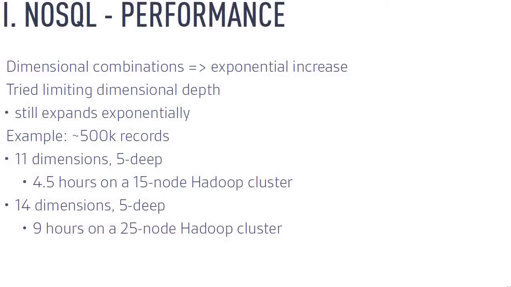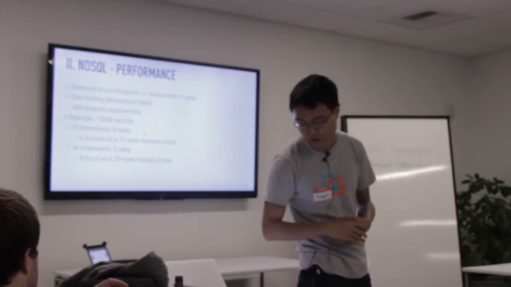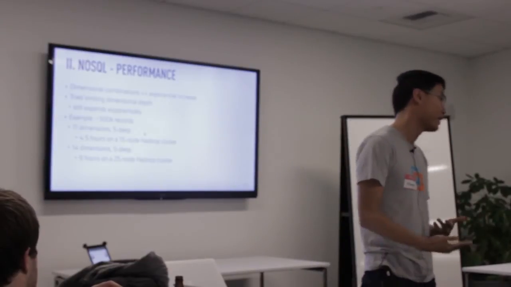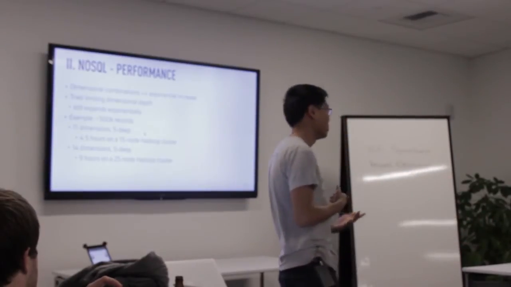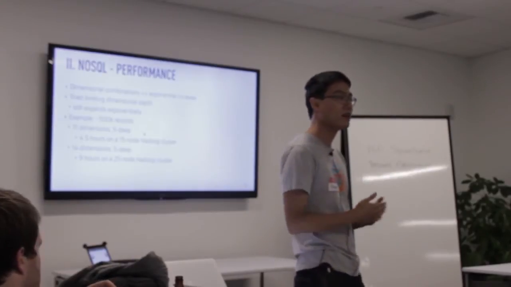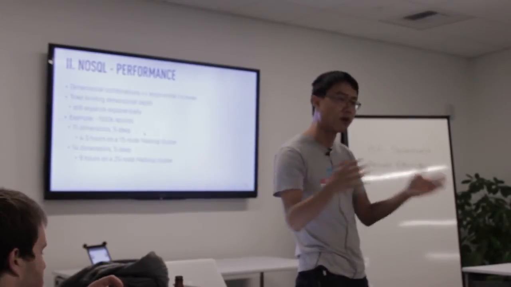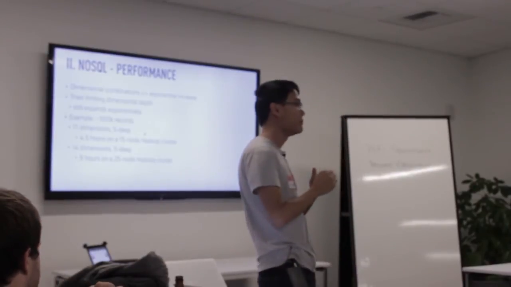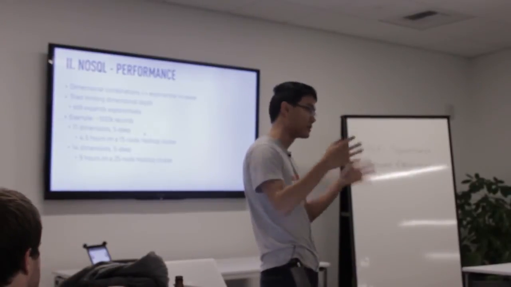When you have many dimensions in your data, it's very easy for there to be an exponential increase in the number of entries you have to end up storing. We saw this problem with HBase, but we didn't give up right away. What we actually tried to do was limit the possible queries that a user can make. So you try and limit your dimensional permutation expansion set.